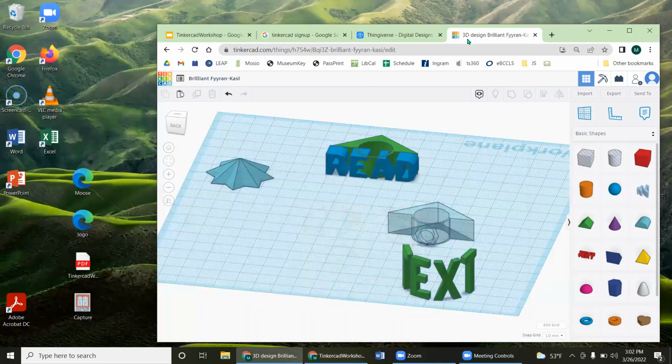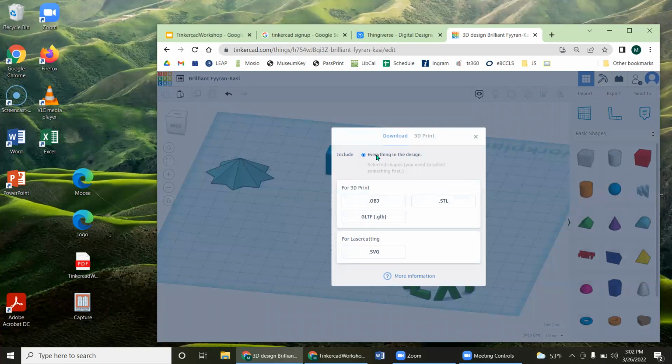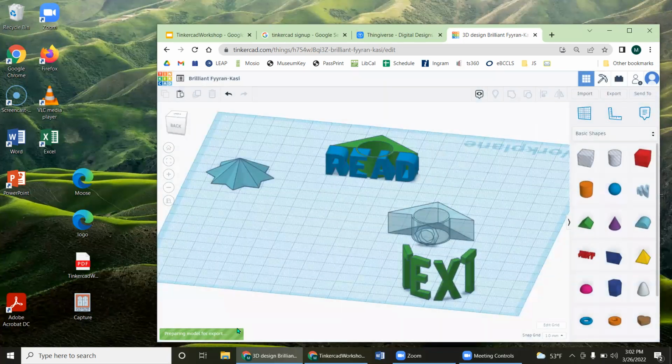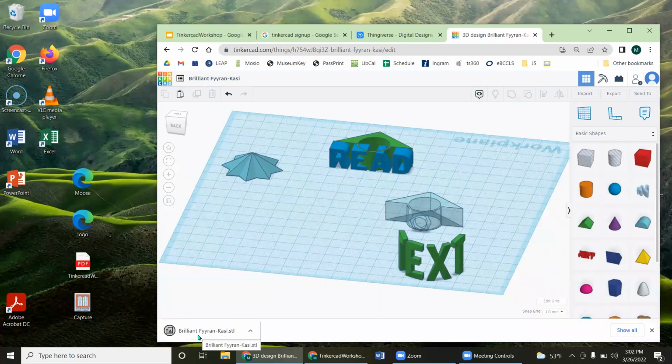Okay, so you can still ask questions, but I'll just show you a couple things as we wind down the last couple minutes. One, to save this as a file so you can put it on a USB and take it to the print machine, you just click on this button up in the top right, and then you can download it. You can click on everything in this file. You can choose a specific shape if you have multiple in this box. And what we need when we do a print at the library is a .stl file. So I can click on that, and this is just going to download me a file. You see a couple different options that you can use with different things, but we'll need a .stl.